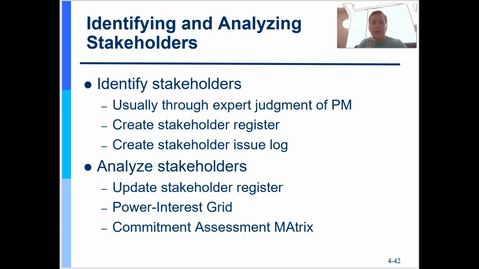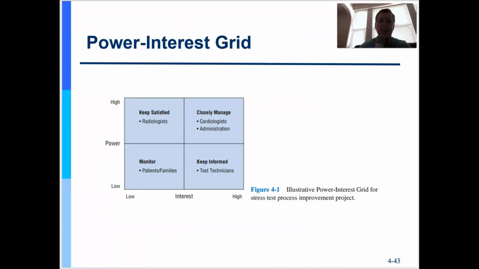And so part of the process is identifying stakeholders and then analyzing them. We need to know what makes them tick. What is their level of power? What is their level of interest? And then continually update that assessment throughout the project. We call that a power and interest grid. There are other versions of this, power and influence grid, for example. But power and interest grid is really part and parcel of what we're talking about.